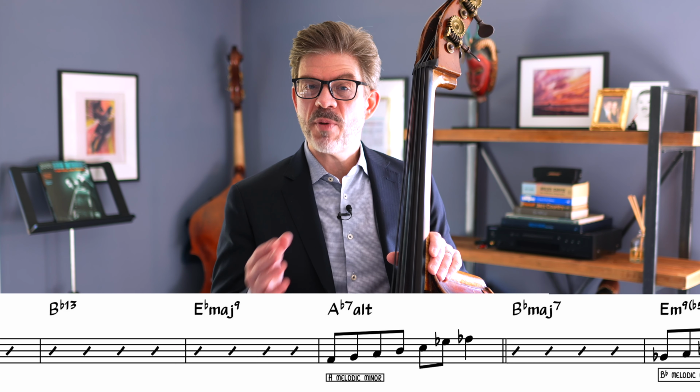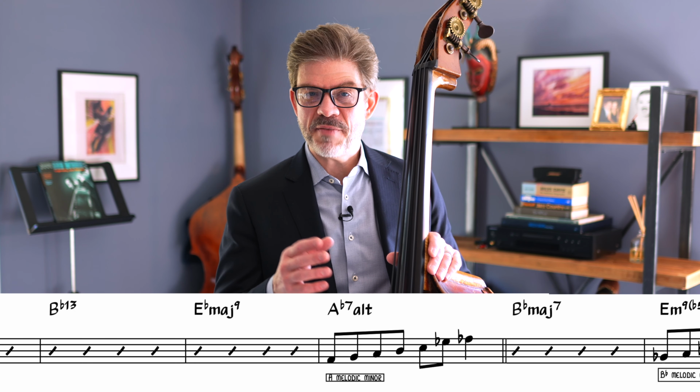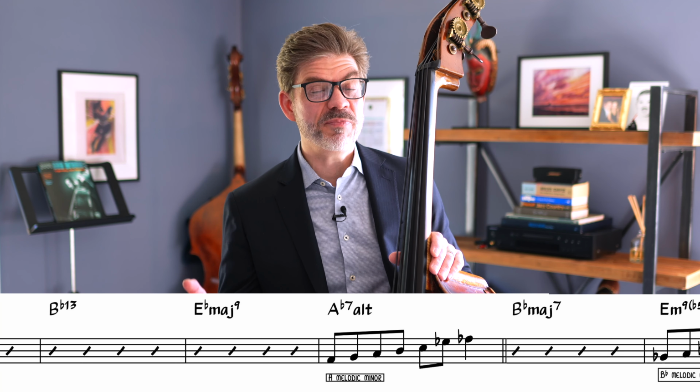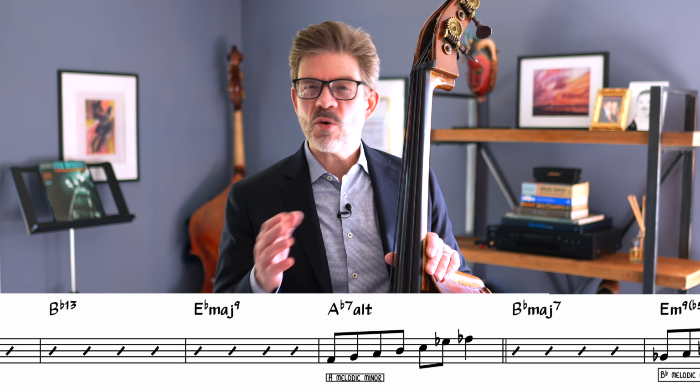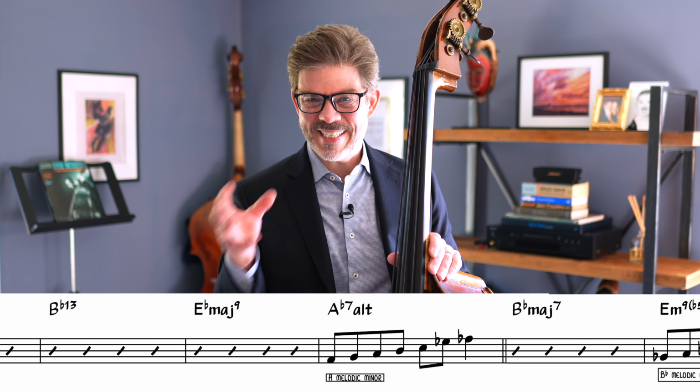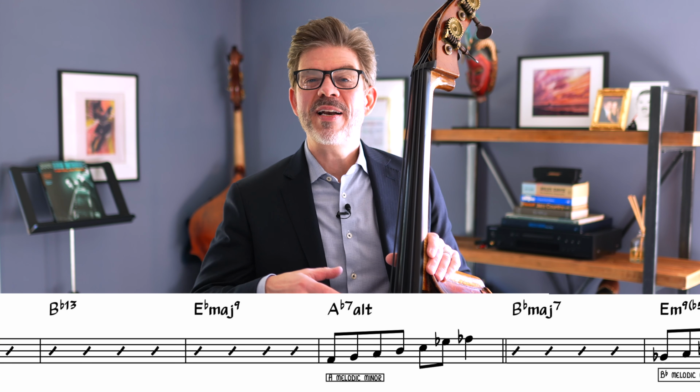So hopefully you were able to hear when I was using the melodic minor scale up a half step from the dominant chord that had these altered tensions on them, the altered chords. And there were some places where it's a little weird sounding, especially in bar 8, where there is an A flat 7 altered that then goes to B flat major 7. That's a weird place to put an altered chord in this kind of context with a standard, but I tried to make the best of it, and hopefully it made sense and was moderately interesting to listen to.